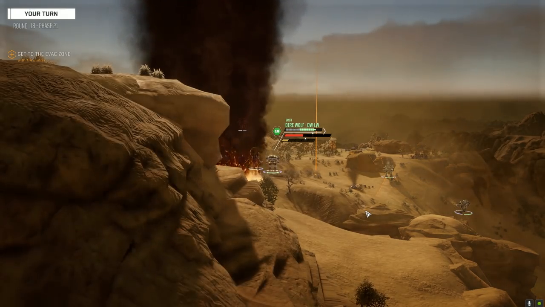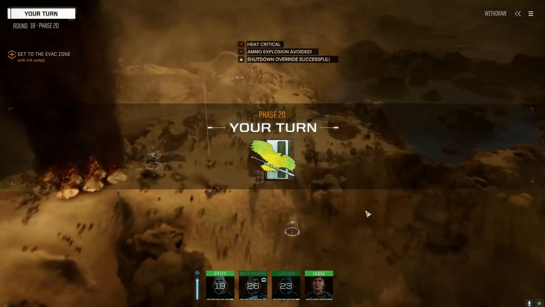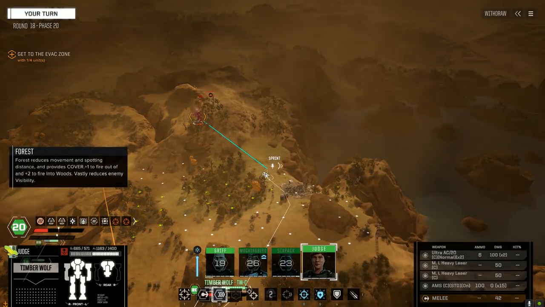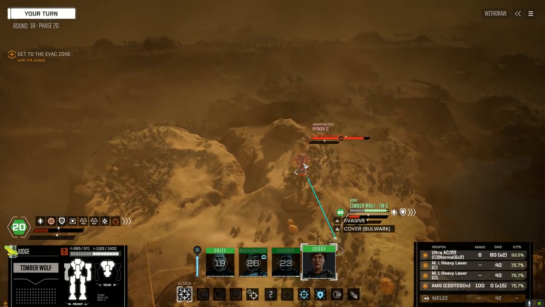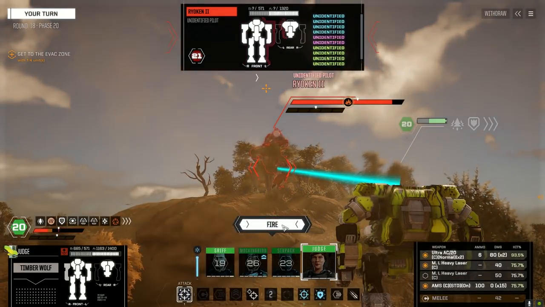Okay. Warning. Armor low. Orders? Full speed. No target. Got one message for you, Ryukin. Judgment time.